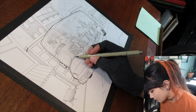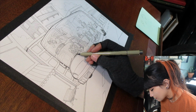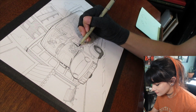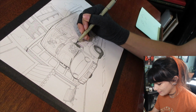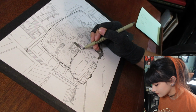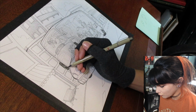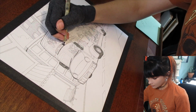And then I think I'm just gonna go ahead and color in any other parts of the car that are supposed to be this darker color. So the windshield wipers, maybe the mirrors. I'm actually so glad I bought these pens by accident. Every single Inktober, when it gets to this stage and I realize that I'm having so much fun coloring everything in with these gray microns, I'm just so grateful I accidentally bought them. Because it makes it feel more purposeful, I think. It makes it feel like more of a completed piece than if I were to just do a black outline.